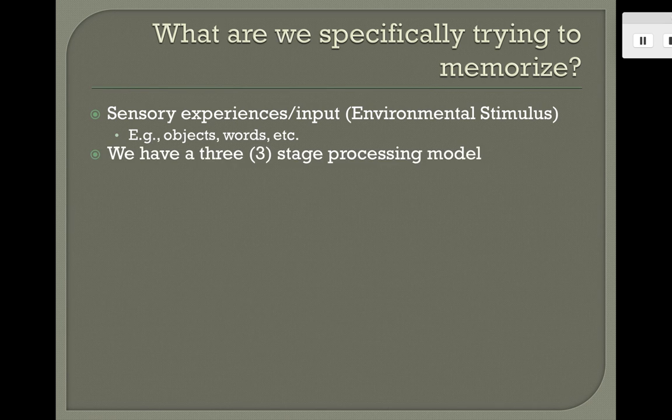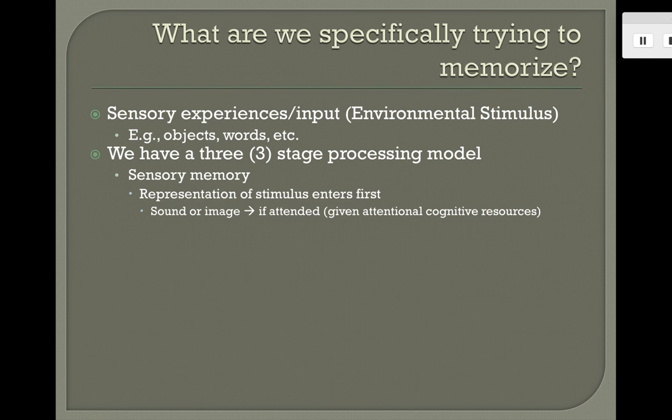So ultimately, we assume that to be able to memorize, if we put memorize in quotes, or to process the sensory input coming in from our world, we can do this in 3 stages. The first stage is to work on it at what we call the sensory memory representation stage. With sensory memory, all that we're doing is taking a stimulus that exists out in the world coming into my sensory system.